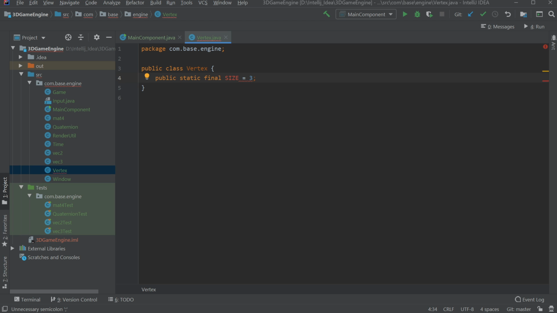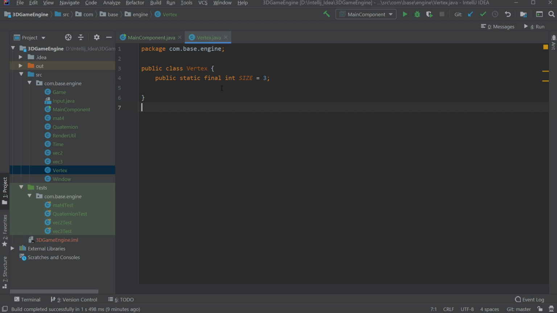Public static final size equals 3, semicolon. Unexpected token. Sorry, my bad. That's an int, an integer. Int, please, thanks.